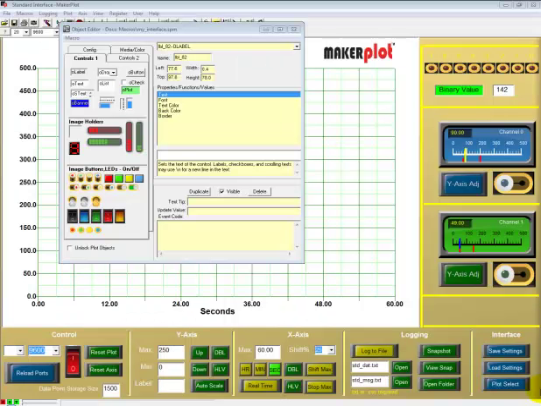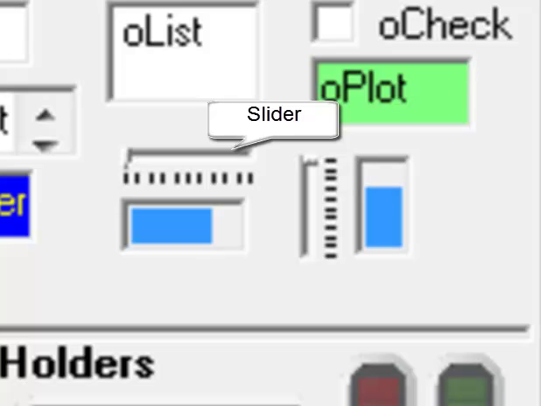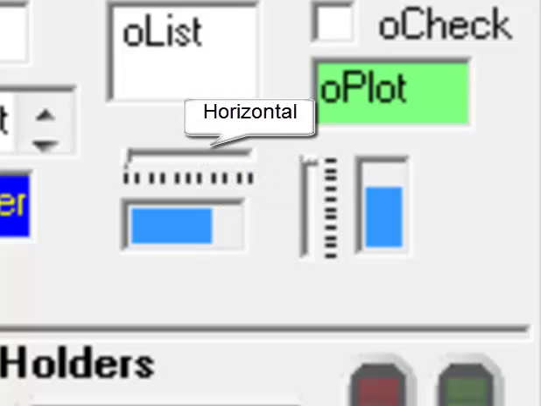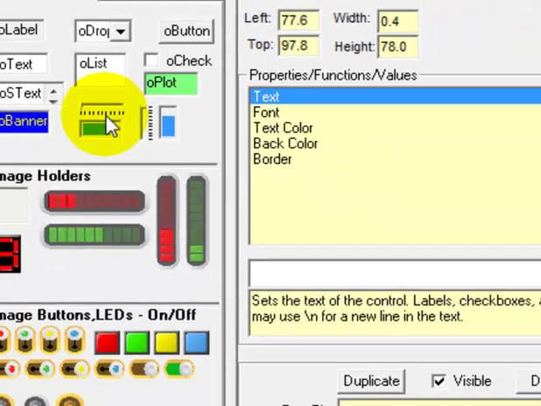Rounding out this section of controls 1, we have two sets of other controls. The first control is a slider control, and then just next to it is our progress bar control. And we have both horizontal and vertical versions of each one of them. Let's take a look at our slider control to begin with. That's this one.